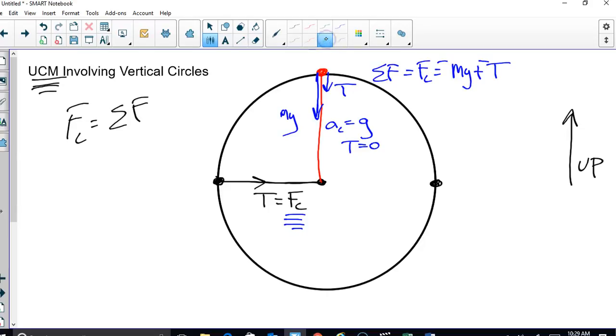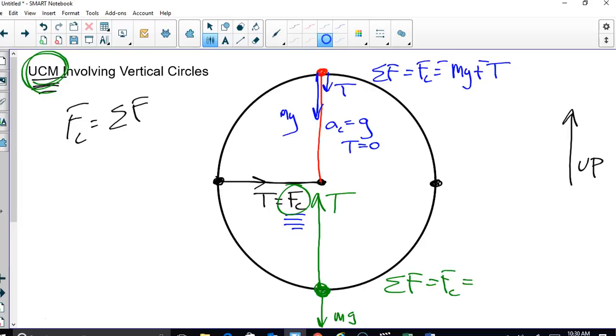Whereas down here at the bottom, gravity is working against the centripetal force. In other words, it's diametrically opposed. It's straight down. We need the centripetal force to keep this uniform circular motion, so it needs to be the same size it was here. That means your tension has got to be large, because the net force at this location, which is the centripetal force, has got to be tension minus the weight.